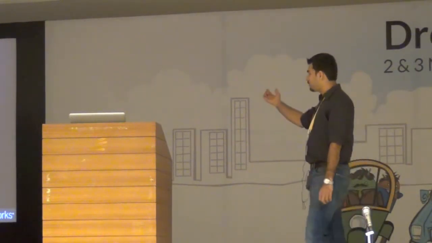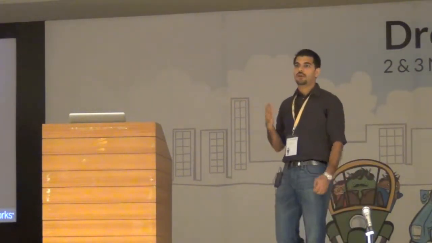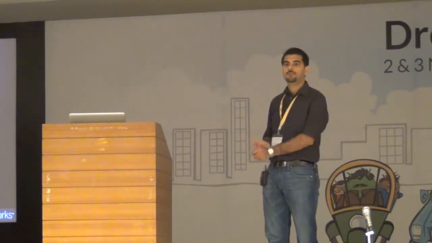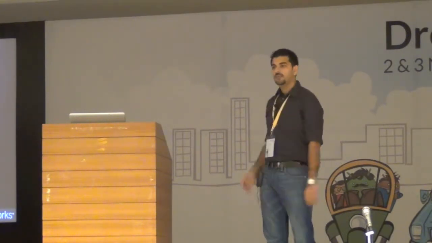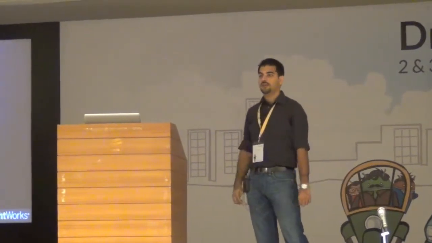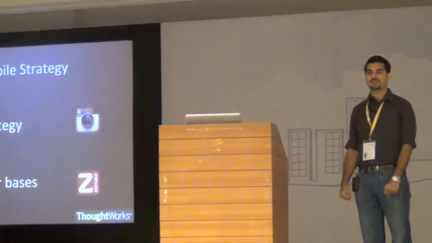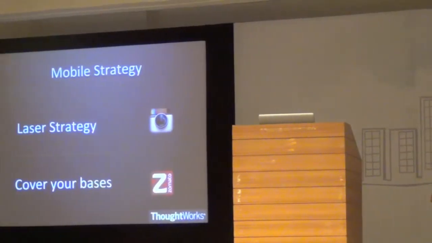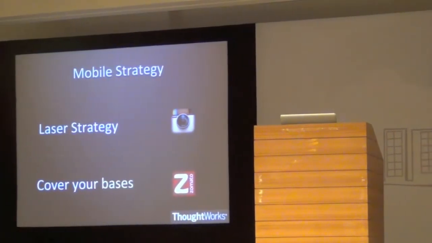Right? And Instagram is a good example of laser strategy. They started with iOS. They built a huge successful consumer base there. And then post that, they moved on to Android. And then each platform grows at its own rate. Zomato on the other hand has done really good work on basically going to all the platforms and having leveraged that channel with all the consumers.